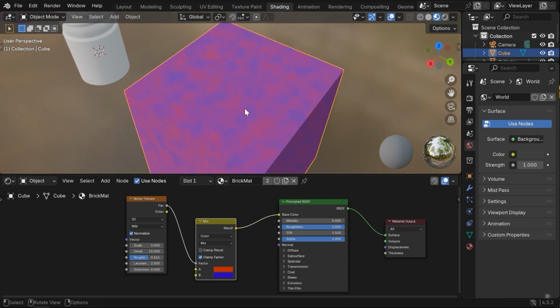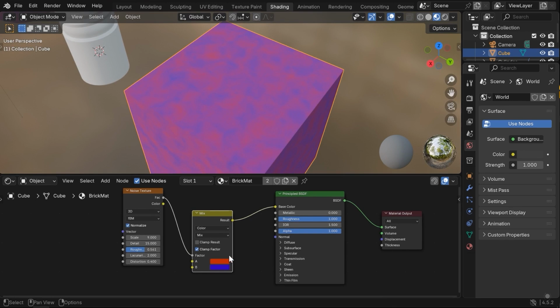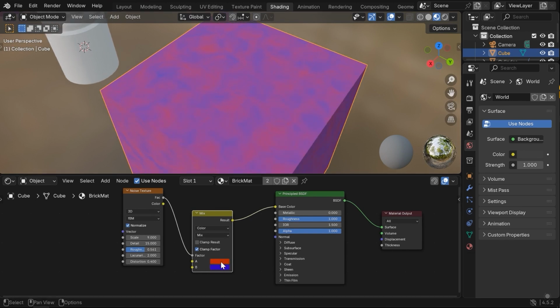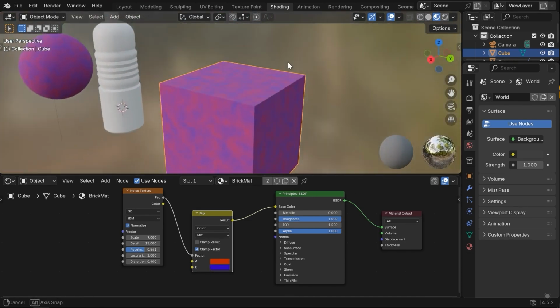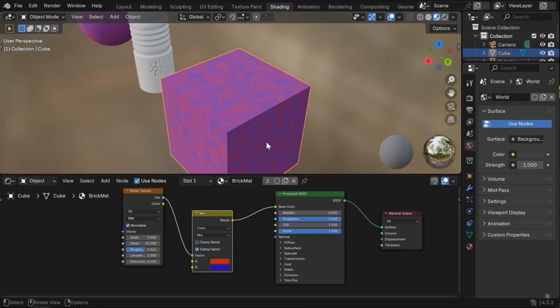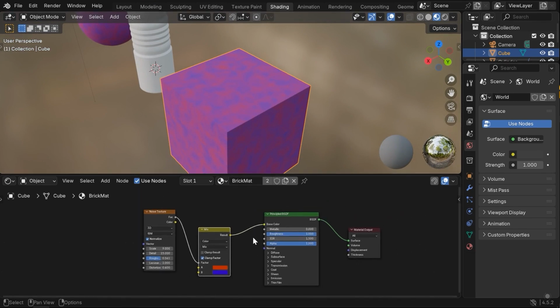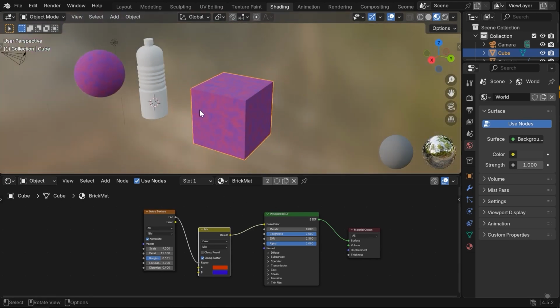Here the gray or black areas related to the A and whiter areas related to the color B, and as you can see we have this result. I just wanted to introduce the mix color node. I will work with it later on other surfaces.